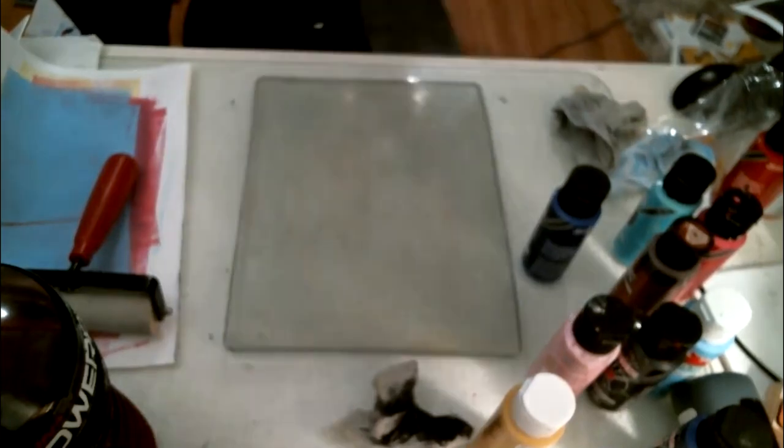Guys, I'll be right back. I cannot do this with a wipe. I got to run it underwater. So hang on a minute. Hang on. They want me to switch phones. Nice clean brayer.